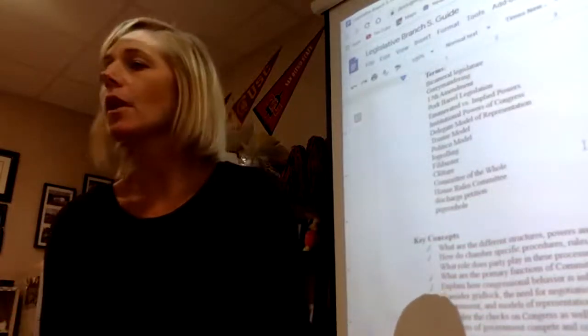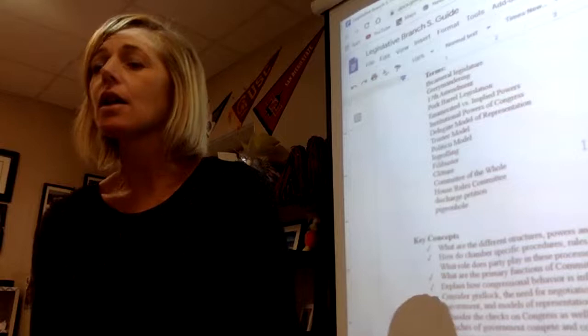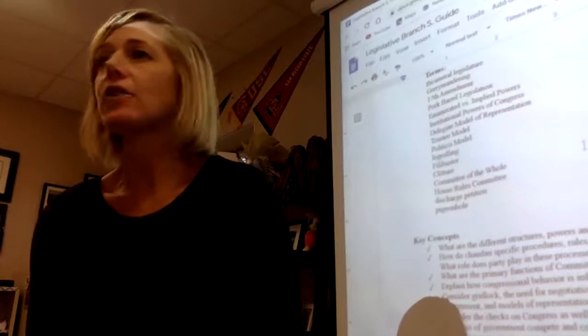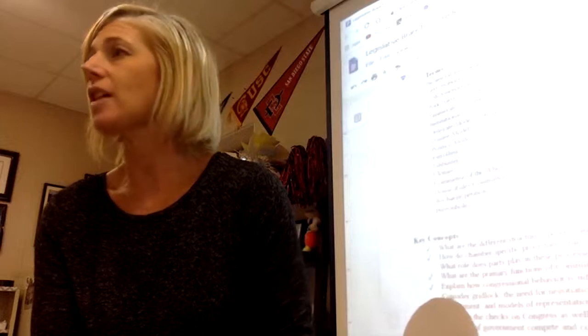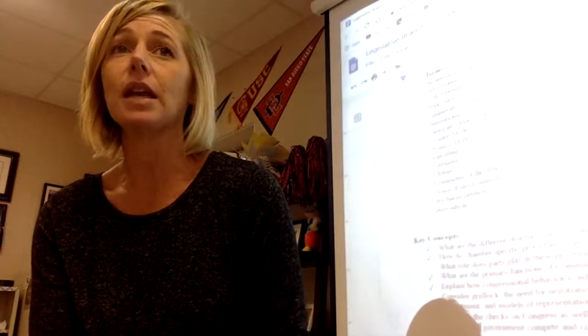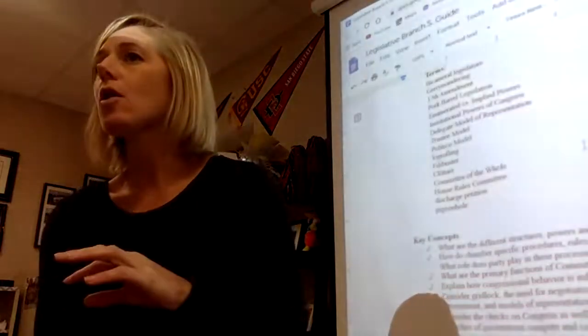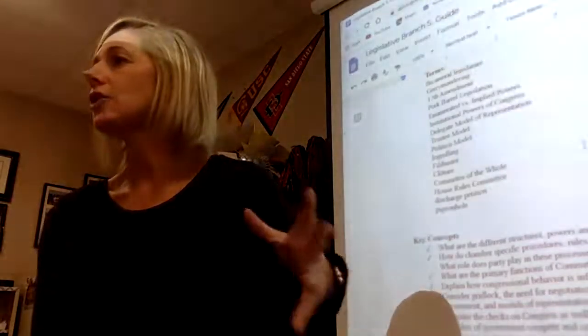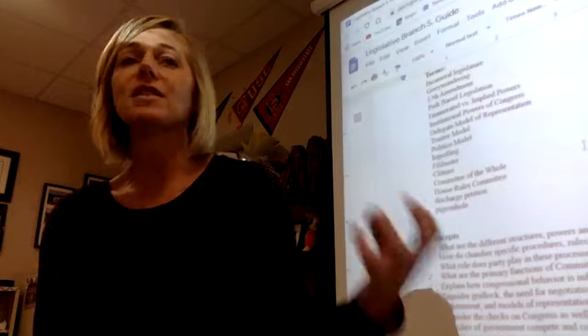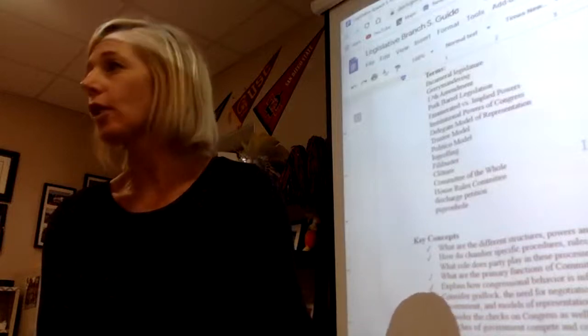All right. We talked about the bill to law process. A piece of legislation can start in either chamber unless it is a tax bill. A tax bill must start in the House of Representatives and it goes to the Ways and Means Committee. We talked about how a bill is placed in committee and then authored, edited, changed, marked up, placed in subcommittee for interest groups to hold hearings.